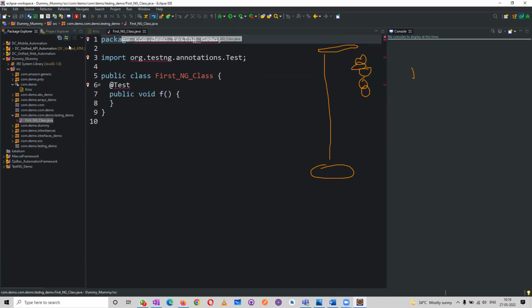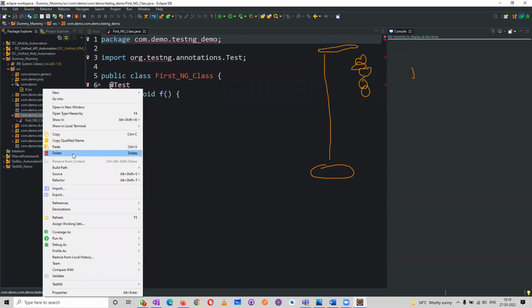See now, see the advantage of this one. So I don't know where this is created. As soon as I created it, this is the demo project, right? The testng demo project. It created it because I created the extra package name. So that's the reason it came here. Now you see here first testng demo class. Now here, if you see, I was getting a lot of issues. Let me do one thing. I'll recreate this once again so that I can properly do all this.